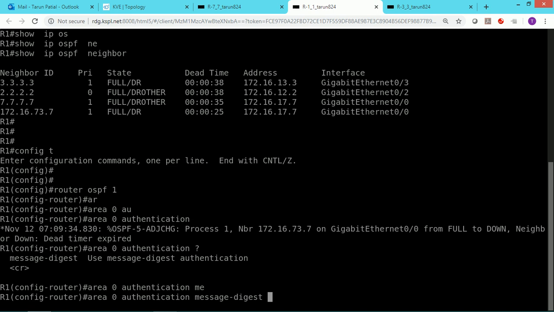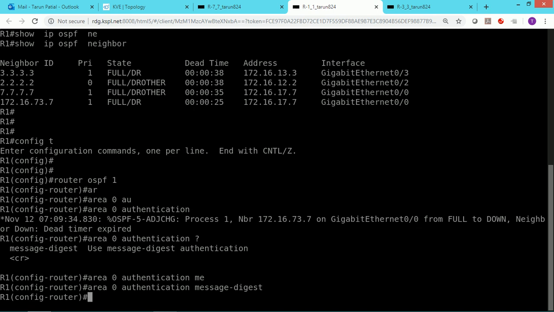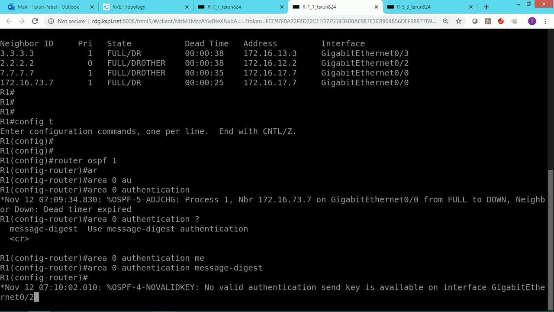So this is setting the method, not setting the key. The key again you have to specify on a per interface basis. But the moment I set this method, it means that all the links which are members of area 0 will say there is no valid authentication key available on gig 2.